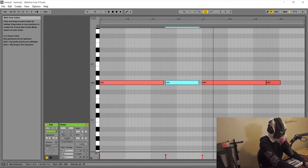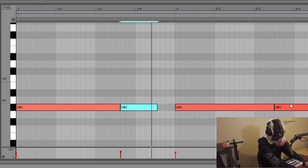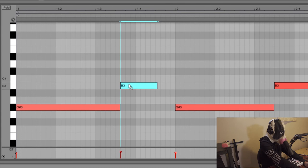Maybe have it end on that little flourish. Yeah, that sounds a lot better. And remember this note was a B, so let me just add that in the second loop around. I think it sounds better like this.